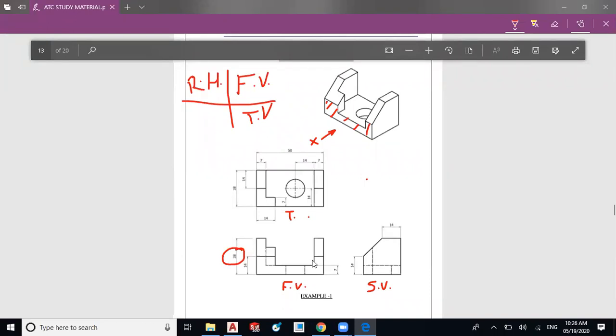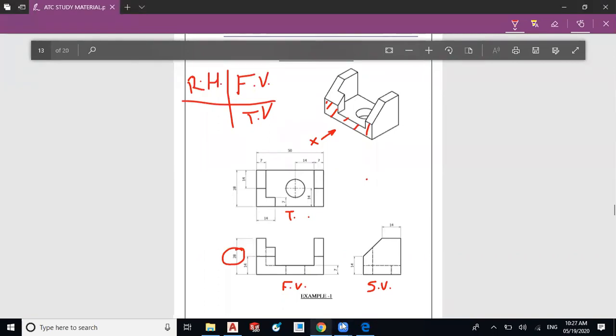Yeah, just you have to switch off the ISO draft, then you will be moved into the orthographic mode. And any shortcut to repeat the command? Yeah, there is a shortcut. You have to right click, and first option you will get in the list, that is repeat last command. So you can repeat that last command.